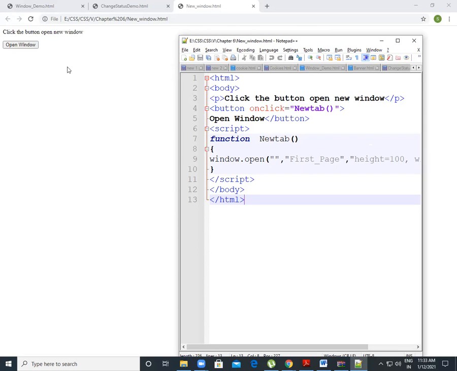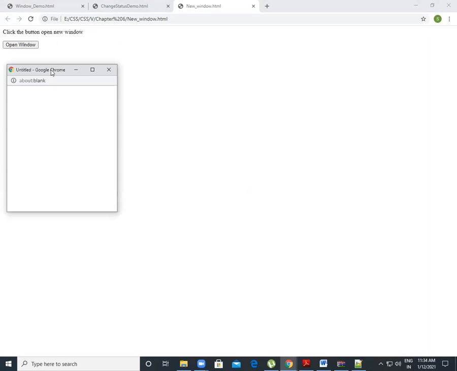The window will open, and our window height is 100 and width also 100. So just click on this button. Yeah, you can see that. Look here, I increased this height and width. So your page is this, and this is your new window. So we ran that program.